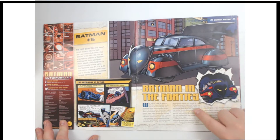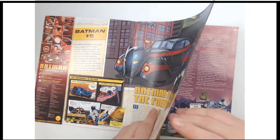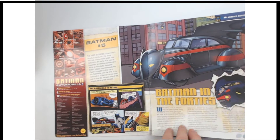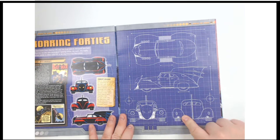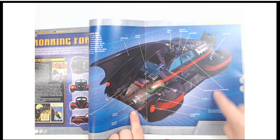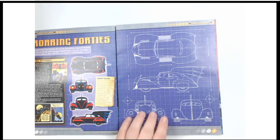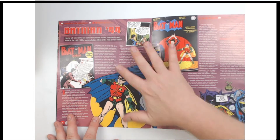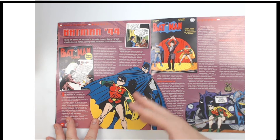It's technically a 12-page magazine. They did all this painstaking research, including fold-out blueprints, early concept designs, what the innards of the vehicle would actually look like, including the makeup disguise kit, and then notes about how the original was formed back in 1944. It talks about Bill Finger, who was really building out the universe, and how that extended to figures and vehicles.